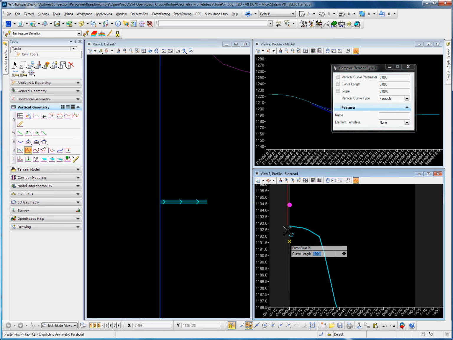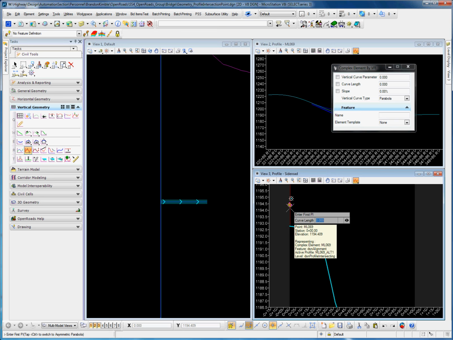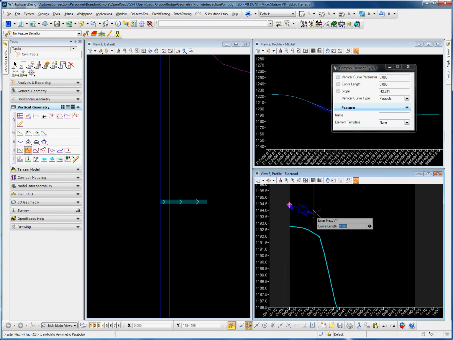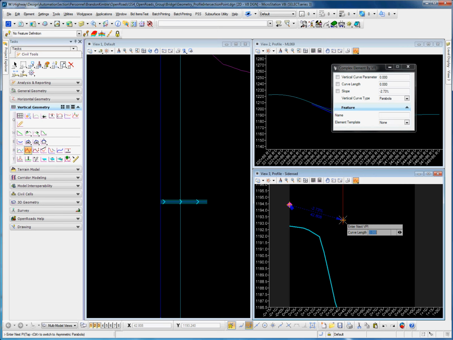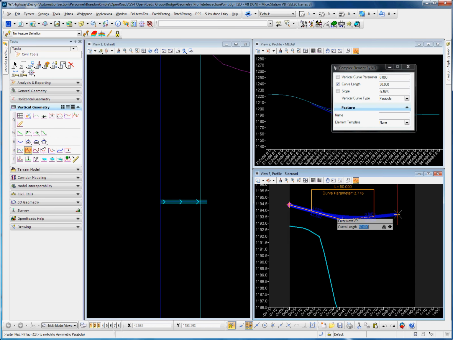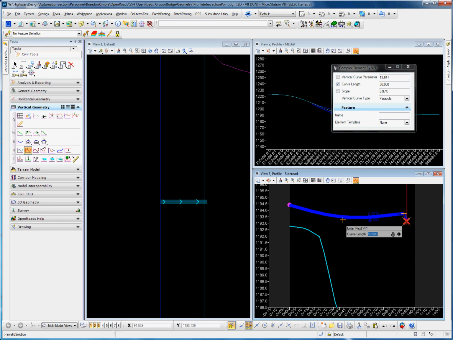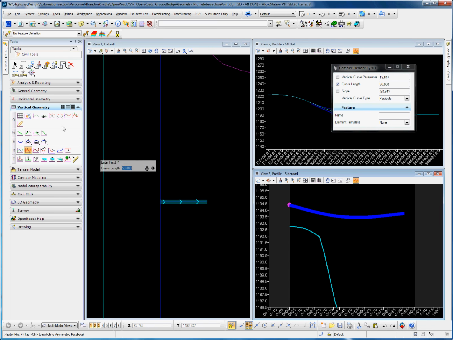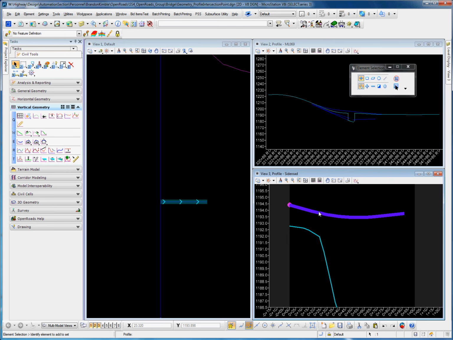When you want to do that with the profile intersected point, it's best to pick the origin snap. When I do the origin snap, you can see nothing's happening here. But once I get close to that profile intersected point, now I'm going to accept. And now I can create a profile. I'm just going to throw something out here. So here I have a profile, and once it's placed, I can dynamically adjust my grades or whatever. But in this example, we're just showing how to rule the profiles to each other.